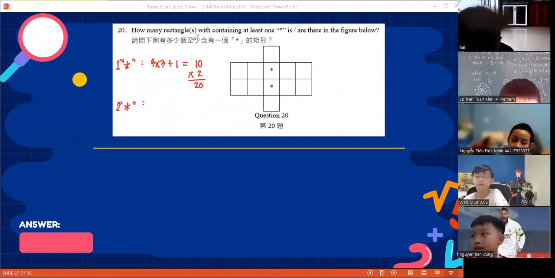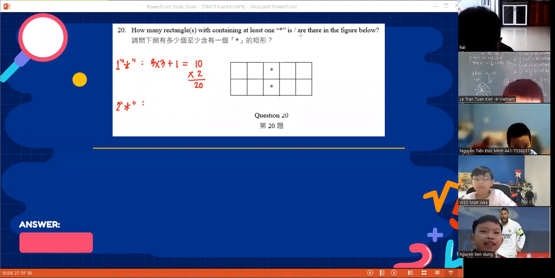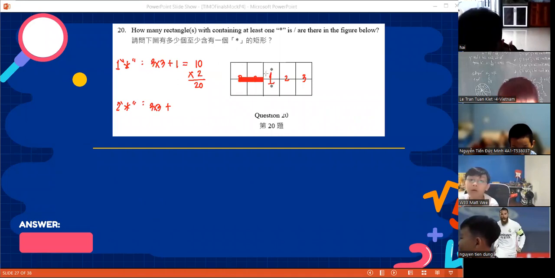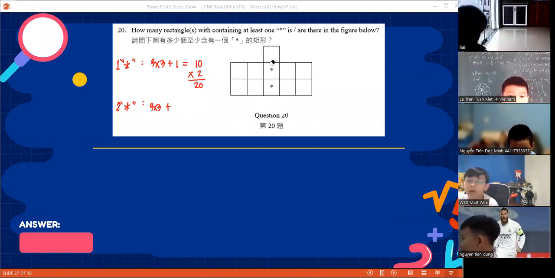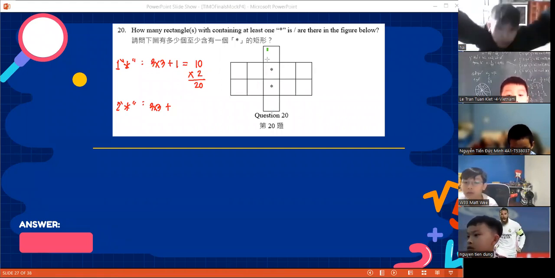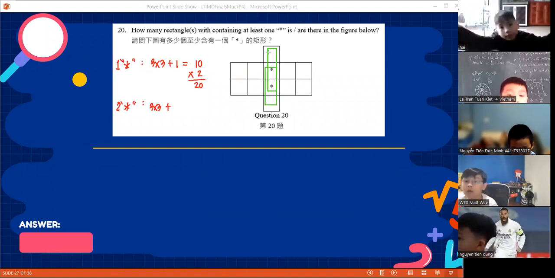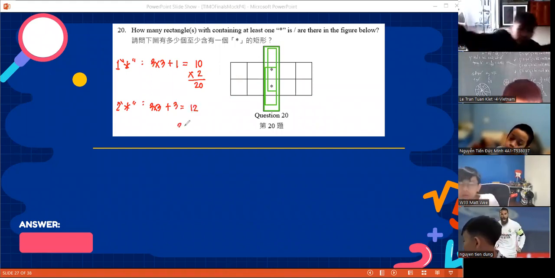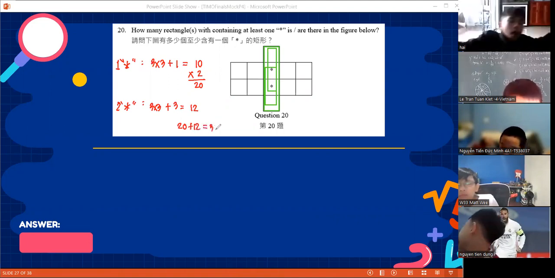So let's answer now for those having 2 asterisks. Let's say, for example, we remove this, and this. So this is counted as 1, 2, 3. So this is still 3 times 3 plus how many were we not able to count? These ones, right? We were not able to count this, this, and the longer one, which is this. So that would be plus 3. So this is 12. So 20 plus 12 would be 32.